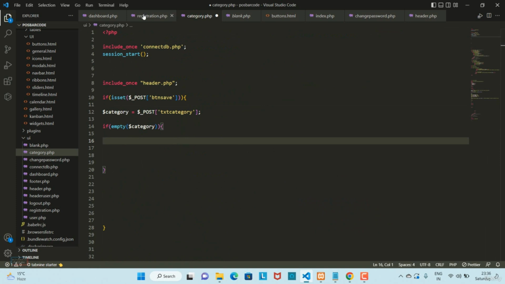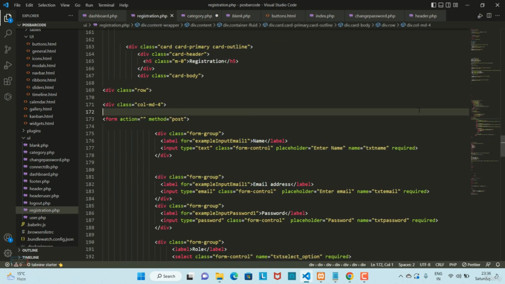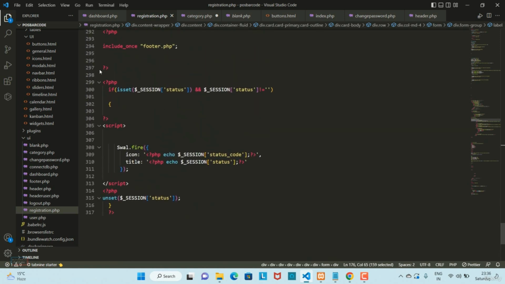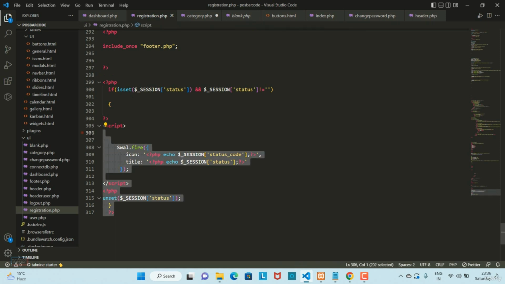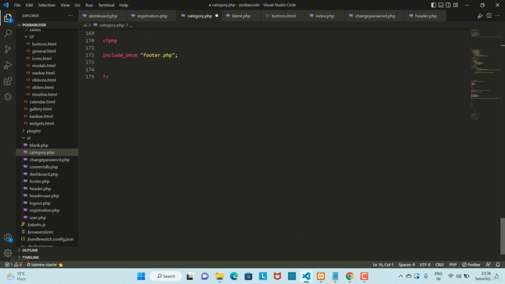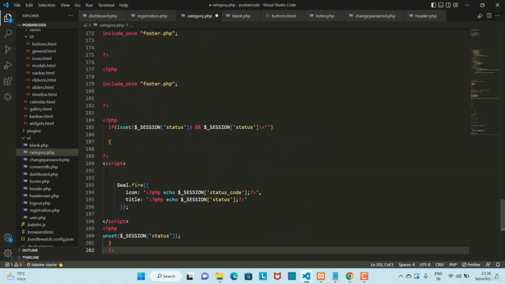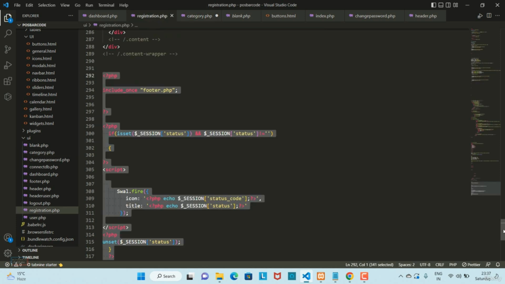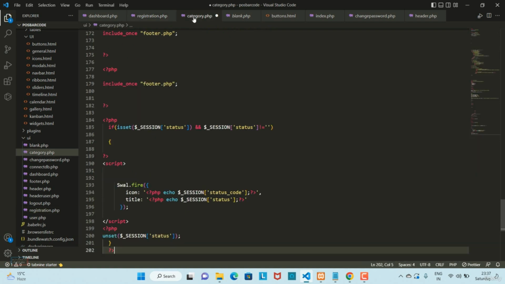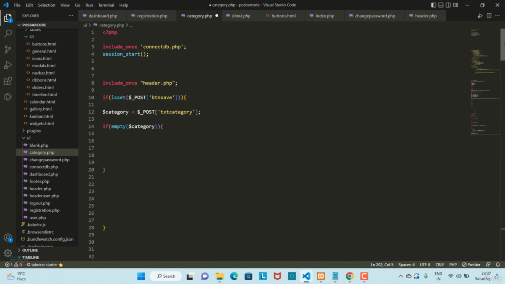The sweet alert I can copy from my registration.php page, so let's copy this PHP code first, and go back to category, and just after the footer I can paste that PHP code for the sweet alerts, and just like this I can copy these lines of code and paste them here.